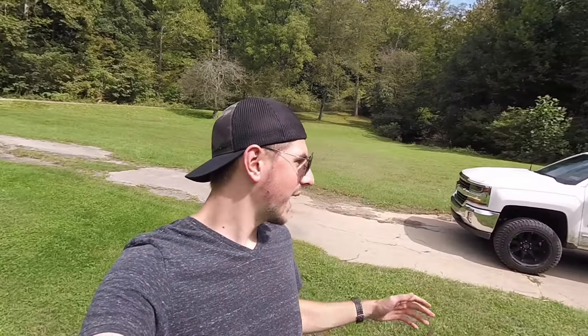Okay, so Silverado, Chevy, that one right there, 2018. I bought it six months ago — six short months — and I have just about 6,000 miles on the truck, so about 1,000 miles a month, nothing too crazy. Six months have gone by now, I've had no problems whatsoever, which is good because a lot of people on forums have had issues with their trucks. But six months, 6,000 miles — no issues.